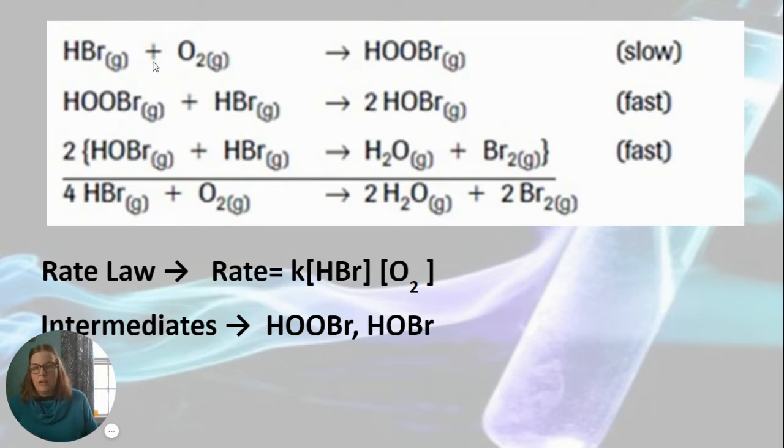That's probably not going to work so well. But since I have 2 things that are hitting in this step, they match my data and they're the slow step, it makes this a pretty good mechanism. Now, when we start talking about these, the slow step most of the time is written first. And sometimes you get a fast step and then a slow step.